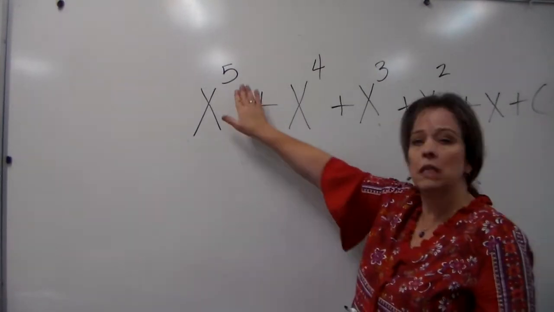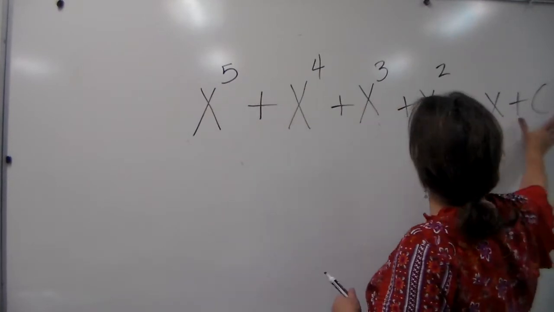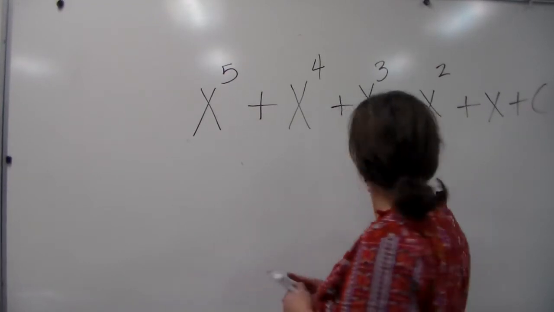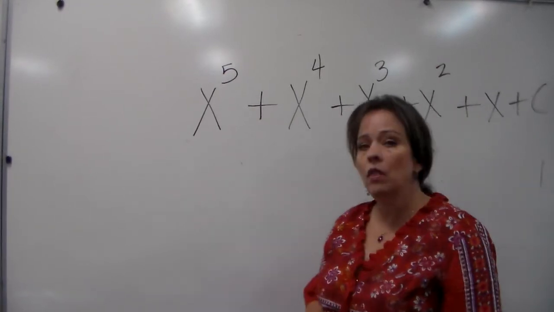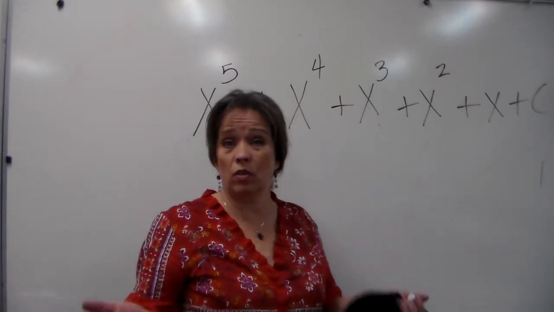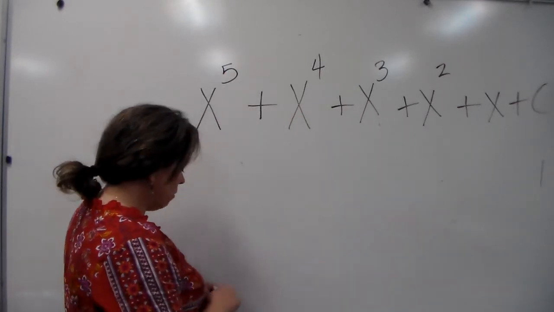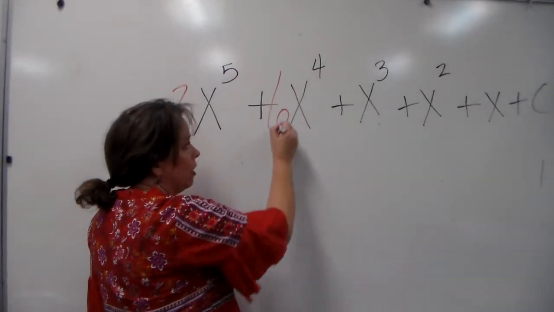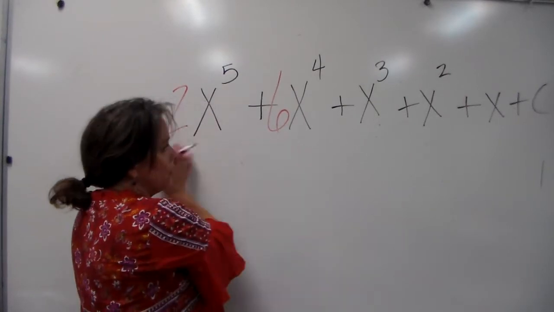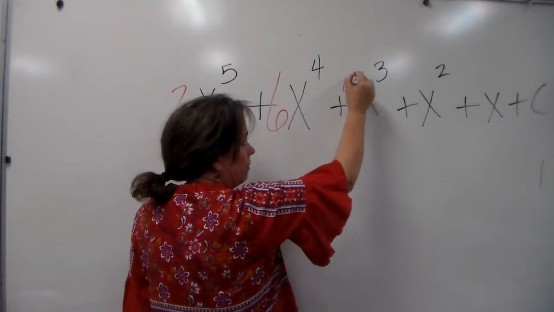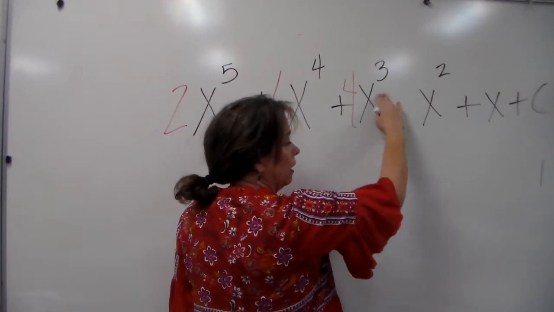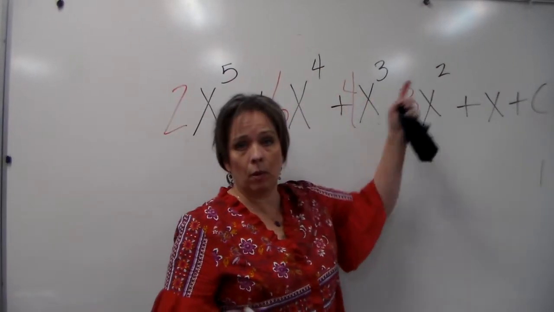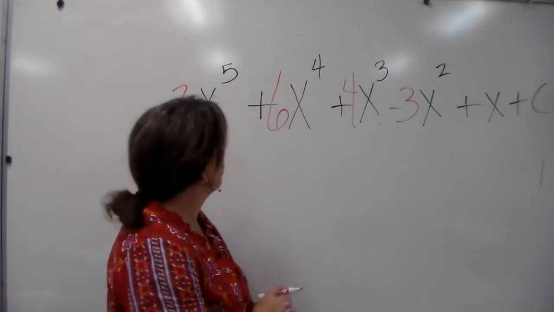So you can see that we start with our highest exponent and then we go down, and our last term would be our number that does not have a variable, okay? And those terms, again, that don't have a variable, we call those a constant, all right? Now, we might have coefficients in front of these terms. It doesn't matter what the size of the coefficient is, right? Or even the sign of the coefficient. We put it in order of the exponents, and we put it in descending order.